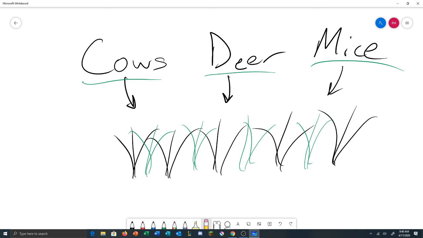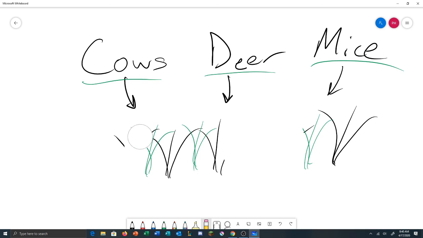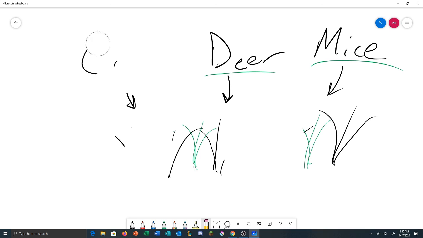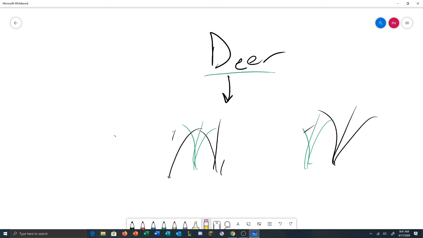But if all of a sudden grass starts to disappear and gets more patchy, then cows will have to move somewhere else. They need food elsewhere. Maybe the mice disappear because they have to go somewhere else. So now there's only deer left in that area. Sure, the deer might survive fine, but what about the things that eat the cows, the things that eat the mice? Well, now they have to move to a new area. That's where resources are a big thing. Resources are limited, and when there's not enough to go around, things start changing, and not always for the better.